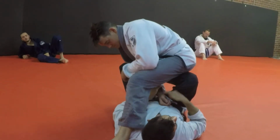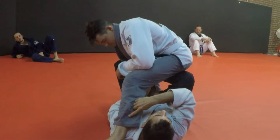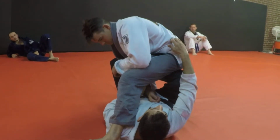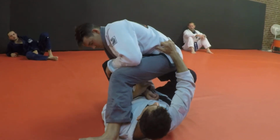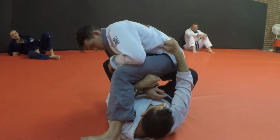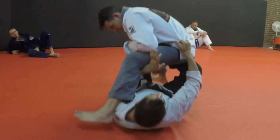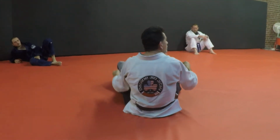I'm still owning this arm. I didn't do anything right now except move his leg from one side to the other. This hand finds the belt. I shoot everything again. As I shoot again, you see where this hand's coming from in front, it's coming behind. So when I let it go, I just explode everything. Boom, and give one last little pop.